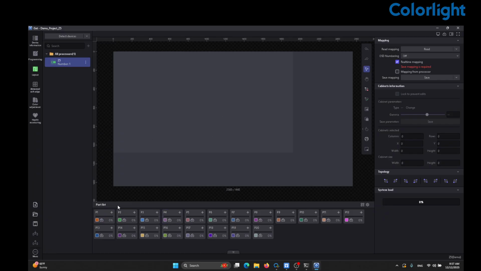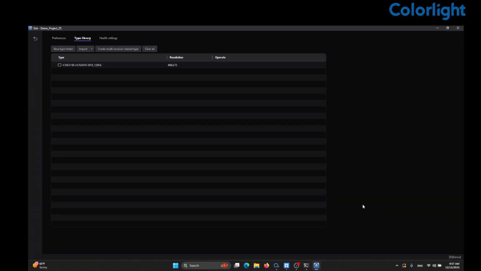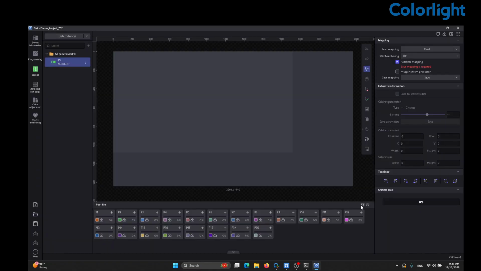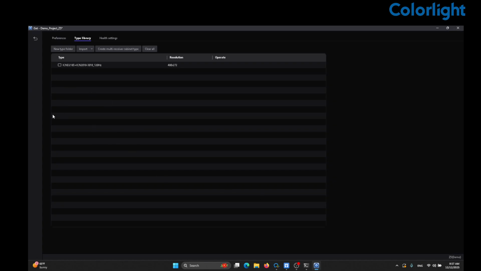Now, down here on the bottom in this port list area, I call it the port list container, we can see that we have two buttons here. We have port area and type library. Now, when you get a new screen from a factory, usually most of the time they're supposed to provide you a parameter file. Now, what you would do is you click this button, that button that I just showed, the type library, and that brings up this.